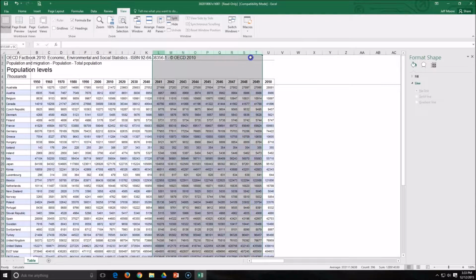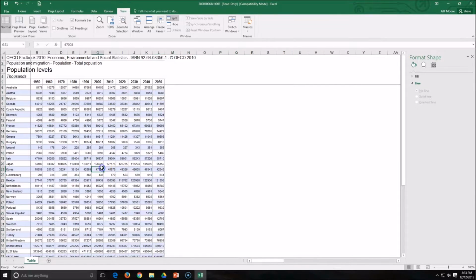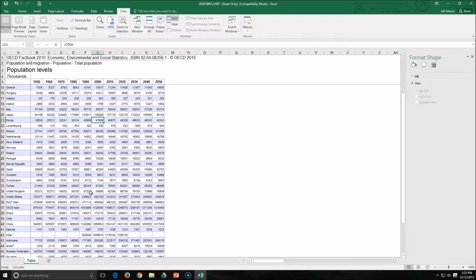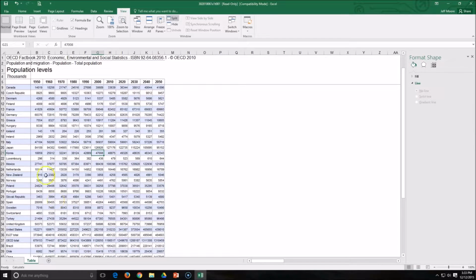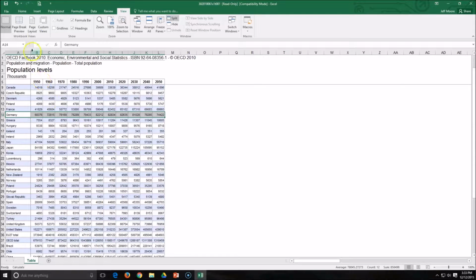So now what I have is a table that shows me the populations, actual and projected, for some different countries. So let's look at a country like Germany. Germany is a country that is actually starting to lose some population right now. So I'm going to highlight this data. We don't see it very quickly when we first look at it unless we look at the numbers and think about what they look like.